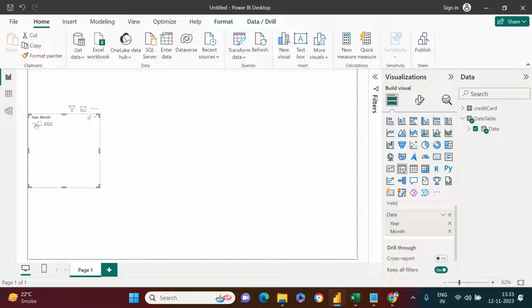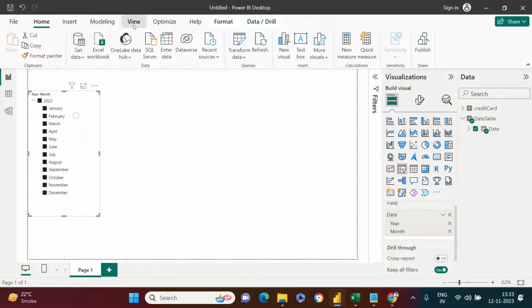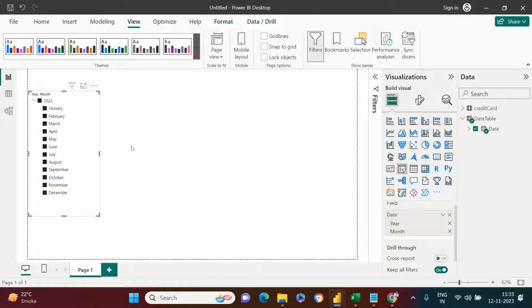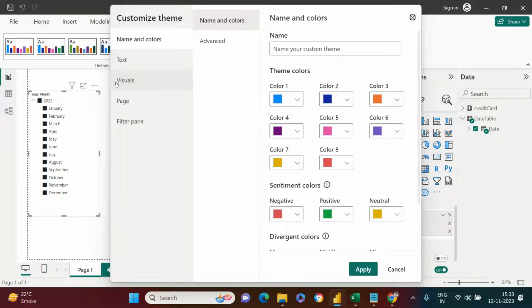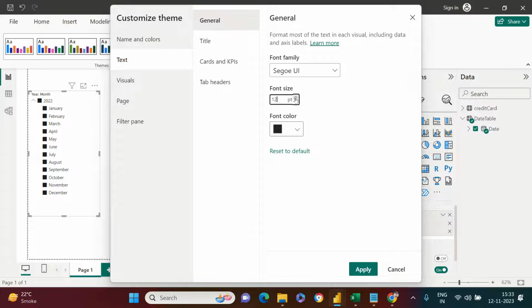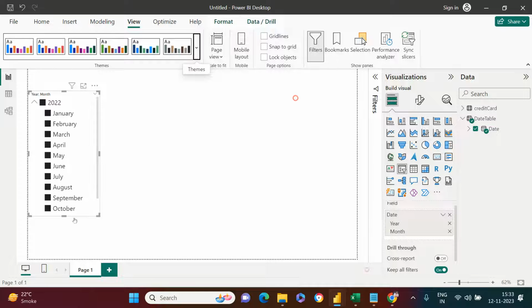Now I need to expand this. Let's just expand that. This is done. I'll increase the font size a bit so that it could be clear for you to watch. Maybe you might be watching on mobile, so it may not be very clear. So let me just click this. Done. Super. Now this is done. Let me expand this also, and this is done.